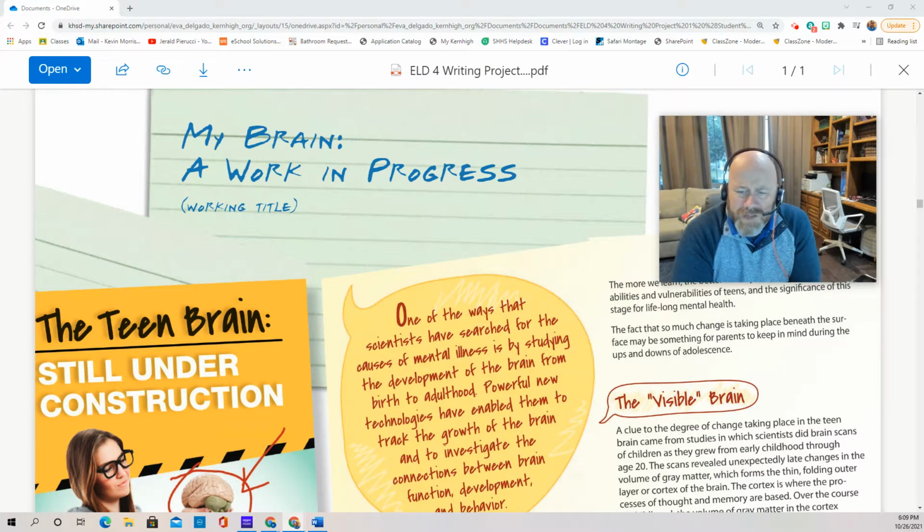But we also learned that all informational texts have a central idea. They have something they want to teach you, information they want to give to you. Sometimes they come out and tell us that idea, like our Sound of Science article. Sometimes it's not as clear. We just have to kind of get a cumulative feel of everything they're writing to figure out what's their central idea. So today we're going to look at some other features of informational texts.